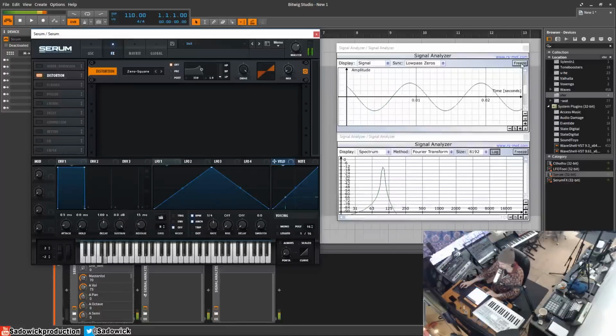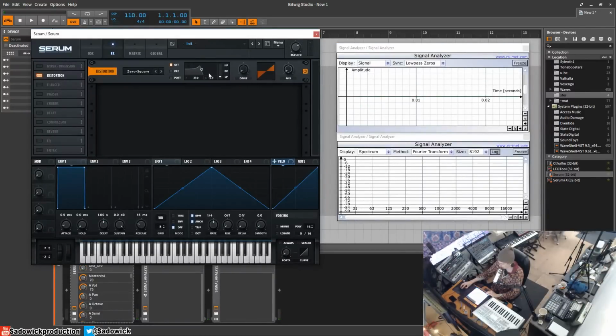You'll notice that on the sine wave there are equal lengths up here, and in the cycle, different lengths here. And right about here is the zero crossing, and that's kind of silence, assuming there's no DC offset. But this is silence right here, and you'll notice that right around here is silence. And as you increase the drive on the zero square, it'll squarify the zero crossing. That's what it means.